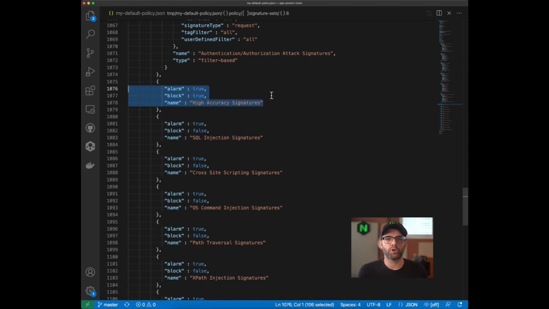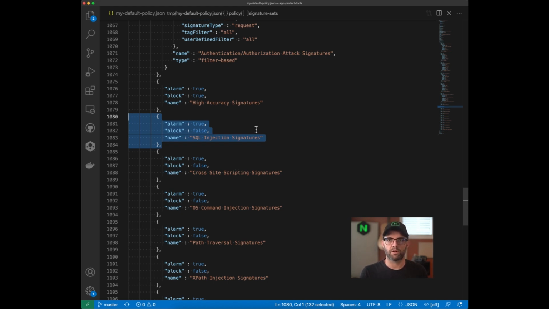Signatures can be in multiple signature sets. So for instance, if I have a SQL injection signature, it's going to appear in this set, but if it's also classified as high accuracy, it's going to be in this signature set. So what does this mean? Does this mean a SQL injection signature is never going to be blocked? That's not the case. Signatures, as they are triggered, have a cumulative effect, and NGINX App Protect decides whether or not they're going to block a request if it contains one or more of those signatures, right?